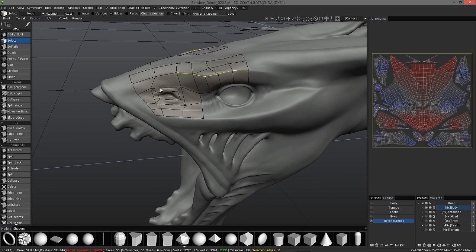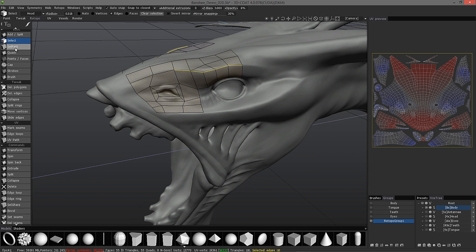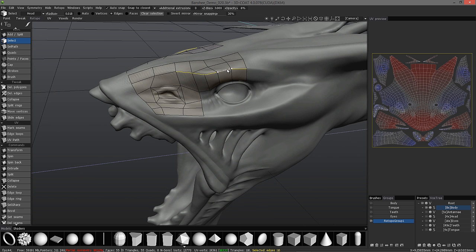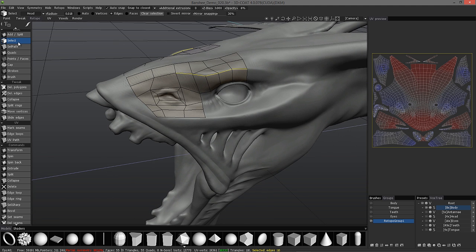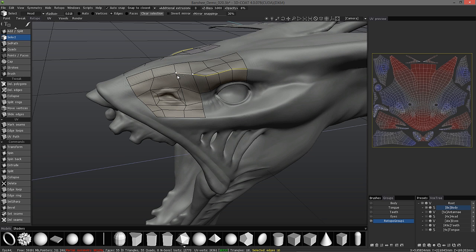In a previous video we looked at working with UVs, and when we covered the UV path, it has an identical sibling in function, except with UV path, as you might guess, it selects UV seams, whereas select path selects edges on a mesh.